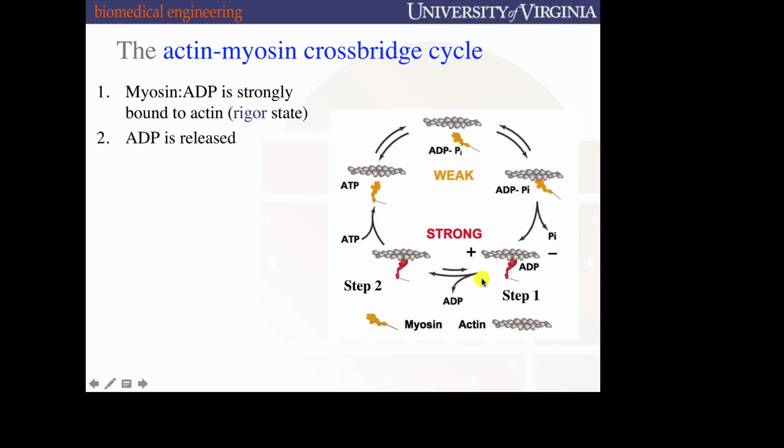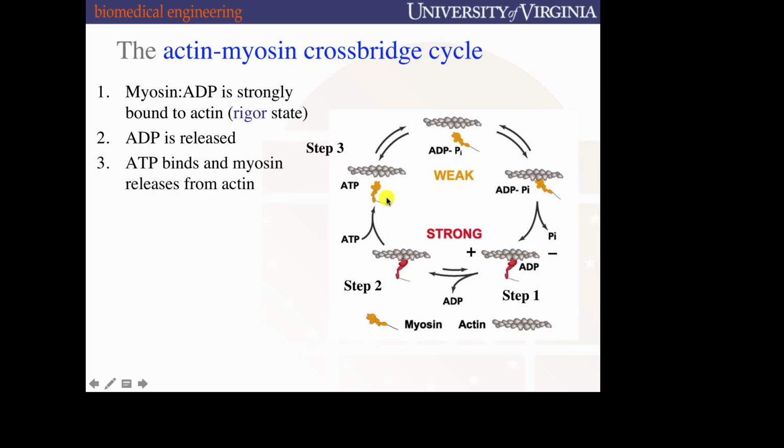All right, so step 2, ADP is released, okay, and notice the arrows. Strong arrow going in this direction, weaker arrow going in this direction. It shows the reversibility of this, right? So ADP is associating and dissociating, but there's a much stronger rate constant for ADP to be released than for it to be re-added to this species here. So step 2, ADP is released.